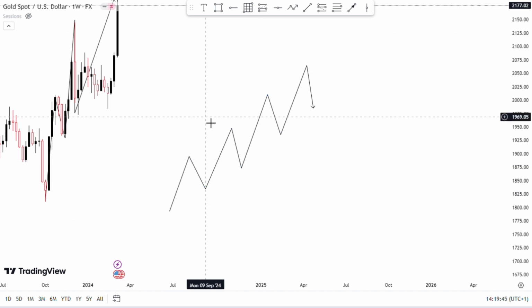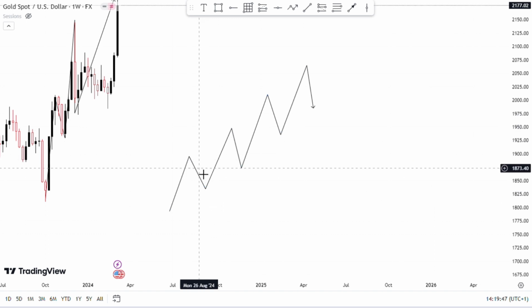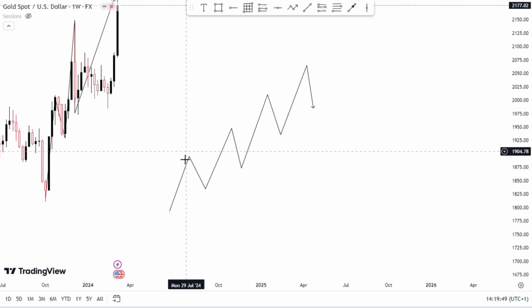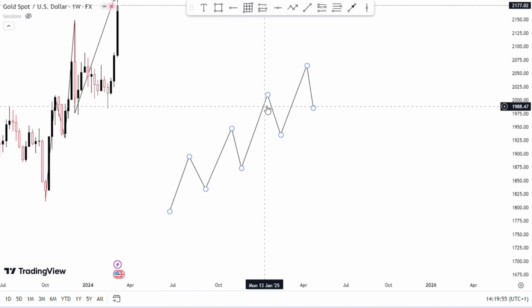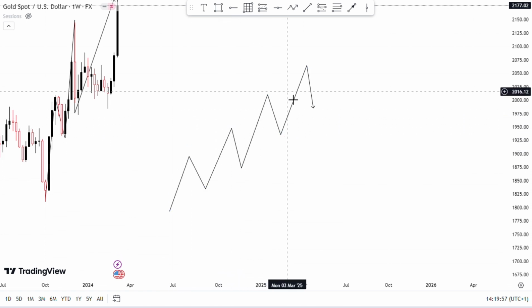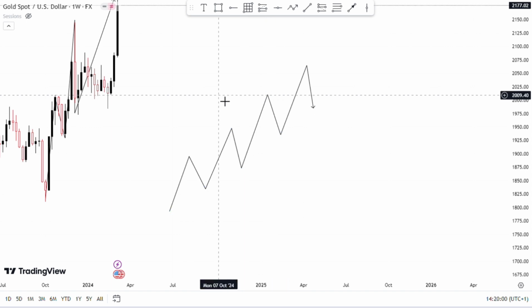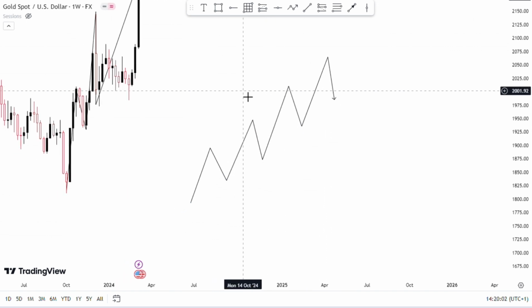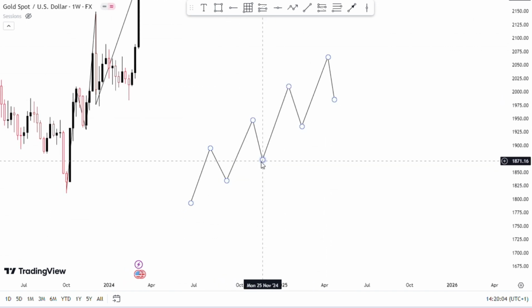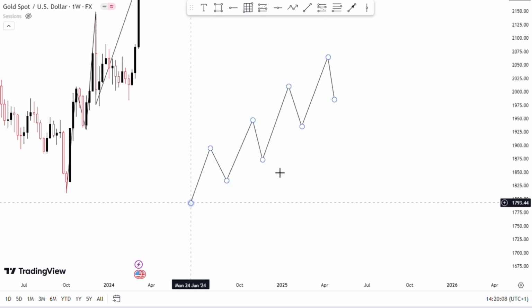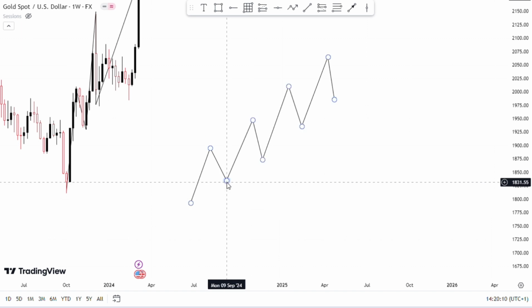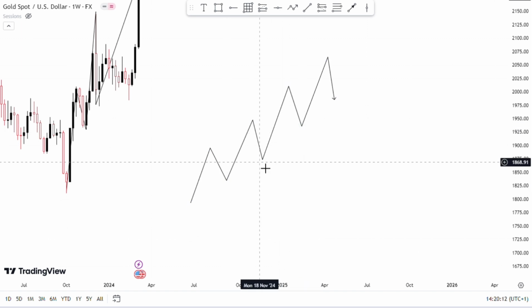But there are two rules that govern expansion and retracement. Every single time price is going on a bullish trend, price has to go above the previous high. Can you see this high right now goes above this previous high? Likewise, this movement also goes above this previous high, and this movement goes above this previous high. And also, if you study the previous low, you can see that price is not going below the previous low. You can see this low was respecting this previous low. This low also is respecting the previous low, and this low also is respecting the previous low.